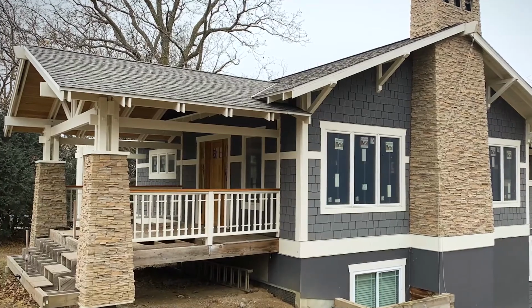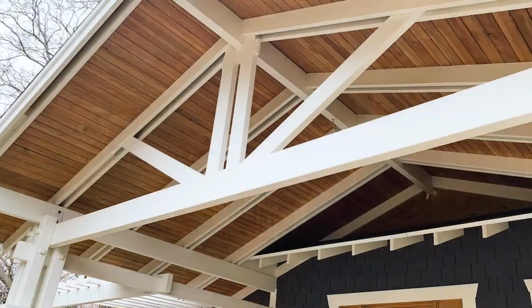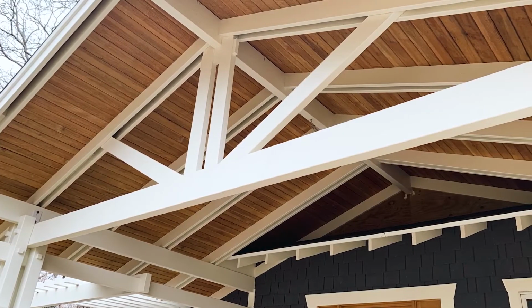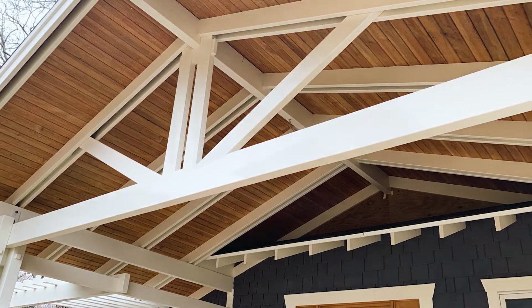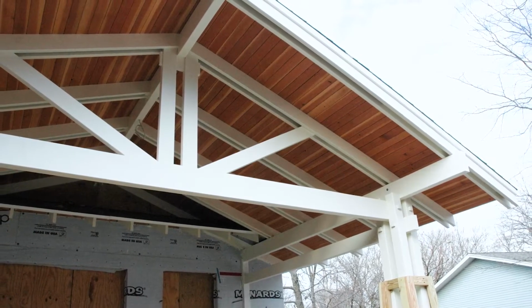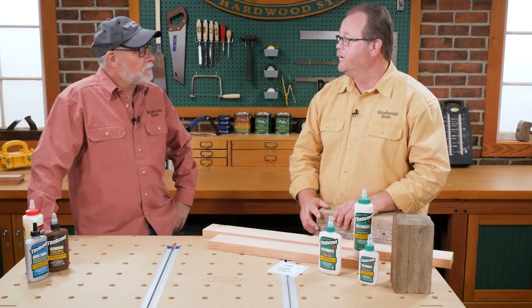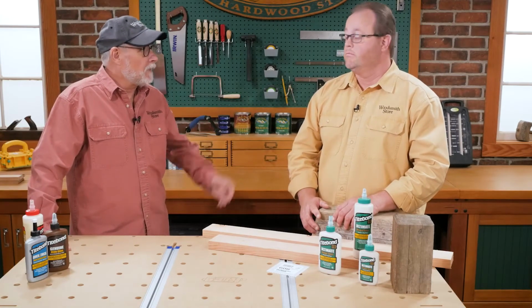Well, I built this craftsman style porch for the front of my house, and this porch has a series of posts and beams, and I laminated all those up together, so I had to find the right glue to do that with. And you decided glue versus epoxy, being the epoxy guy that you are. Yeah, I am an epoxy guy. Built a lot of stuff with epoxy.